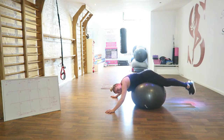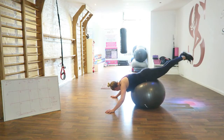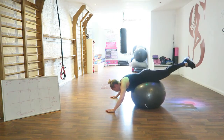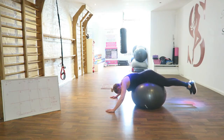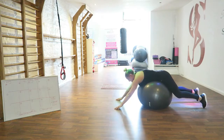9, and again, 10 more, nearly there. 10, keep moving. 9, so close now. 8, that's it. Just 7, what's that between you and a good butt? Let's go. 6, 5, keep pushing, come on. 4, nearly there. 3, last 2, 2, last 1, hold it up. 1, 2, 3, 4, 5, 6, 7, squeeze, 8, 9, and relax.